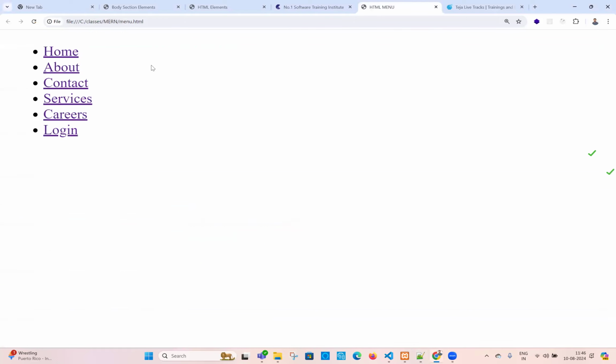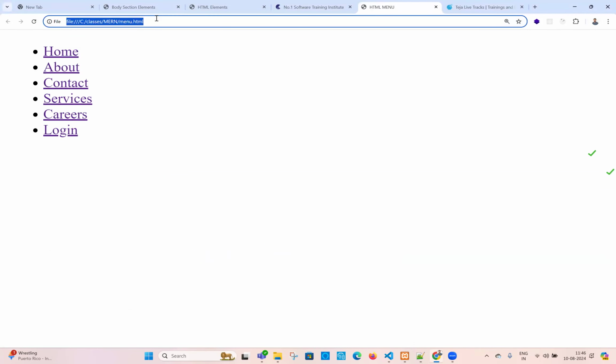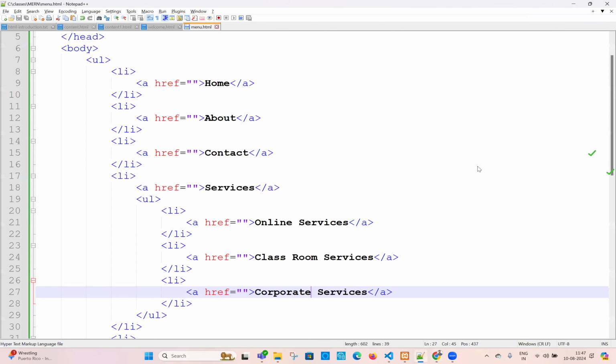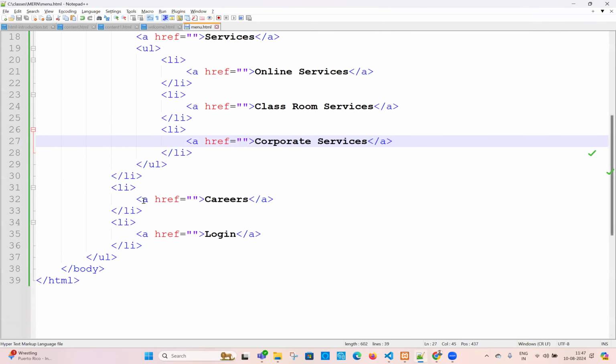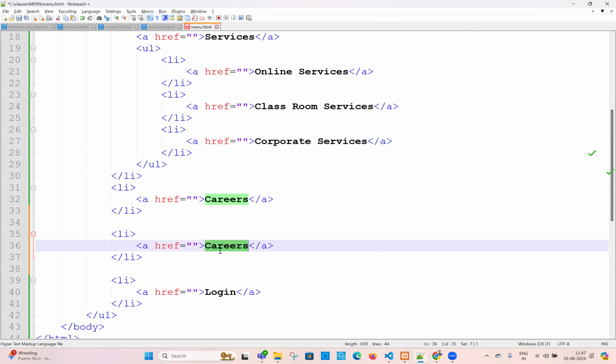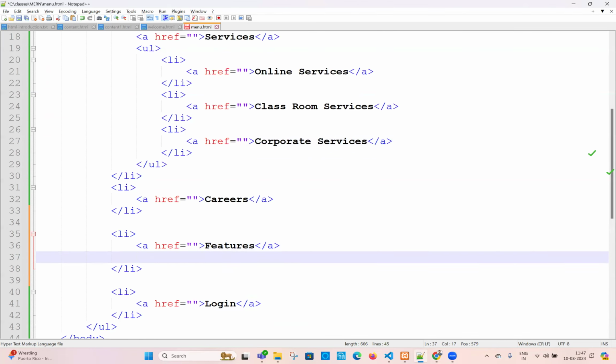So now how will the output be? If we go and check now, you see under services, sub items: under the main item, sub items. Sometimes when you're writing in a notebook also, we have a main point, first point. Under the first point, we have some sub points. Second point. Under the second point, we have some sub points. Like this, you want to write the same thing in features. For example, you want to take some features also. For example, I'm coming to take this, this is going to be features. Under this features also, I want to get a submenu. Then again come here. Now again you are going to write ul li here.